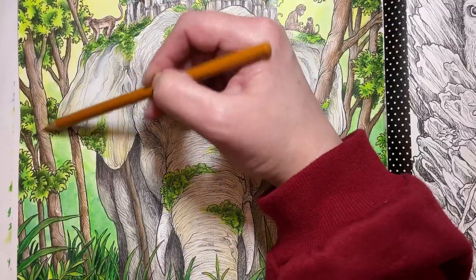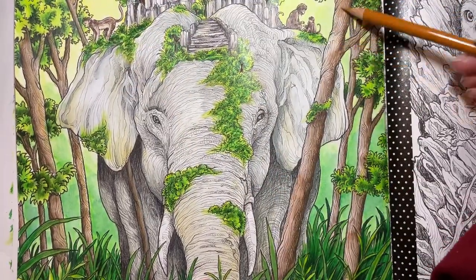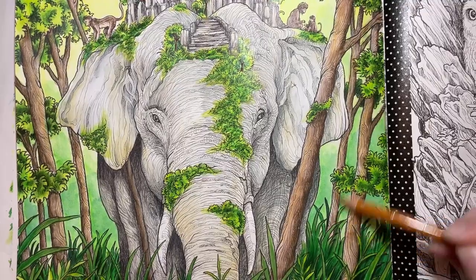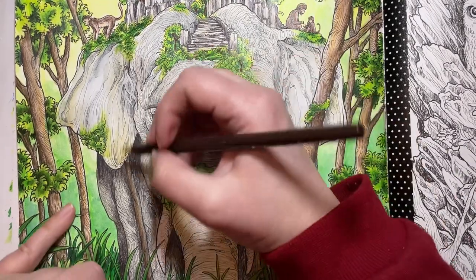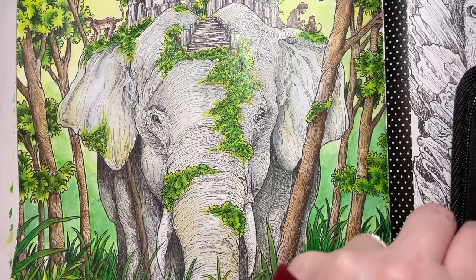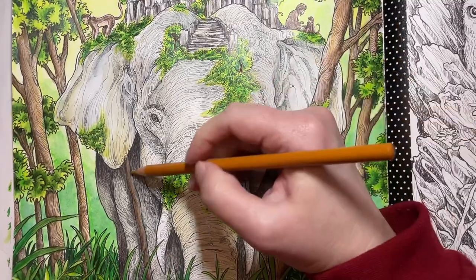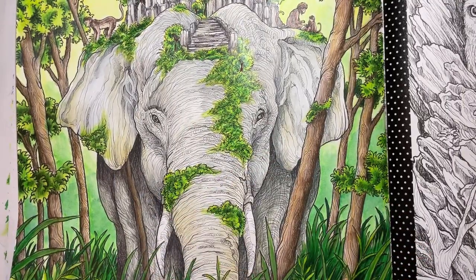I was looking at it thinking, why does it look like he's got six legs — but three legs on this side. That's a tree, that's why. I'm going to add a little bit of this goldenrod to a few places on the trees here too, just so it kind of has the same yellowy tone — just in a few spots where it's the lightest. I'm trying this sienna brown to see if that helps, because that other color is just making it dark but not making it brown. Adding the goldenrod back over top of that. Goodness. Let's get back to shading the elephant.